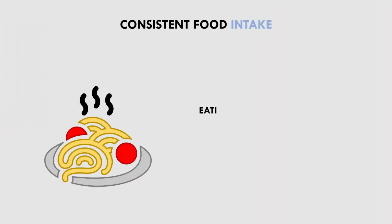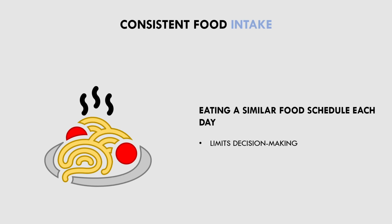Another behavioural strategy to assist with the fat loss process is to have a consistent food intake each day. This means eating the same number of meals per day, eating at roughly the same time each day, and eating similar foods each day. This can limit the decision-making process of what foods will fit into your diet each and every single day. Excessive thought about food intake can be mentally draining and can often lead to an unplanned increase in calorie intake. If you have found a few different meals that can be eaten for breakfast, lunch, and dinner that fit into your calorie intakes, then these should build a core of your daily food intake. This makes food selection an almost automated process that requires very little decision making.